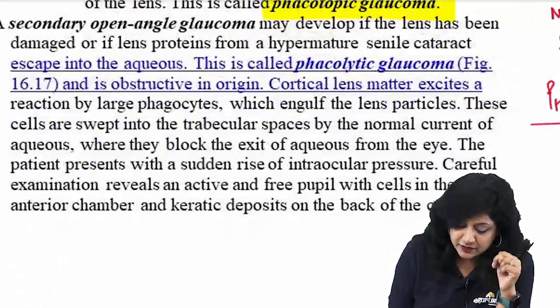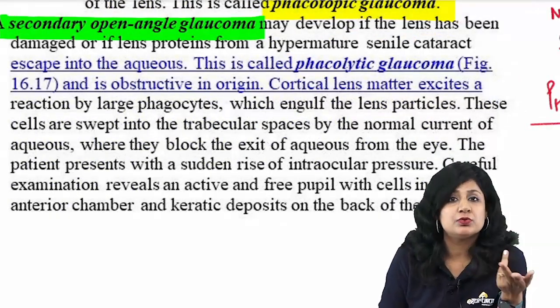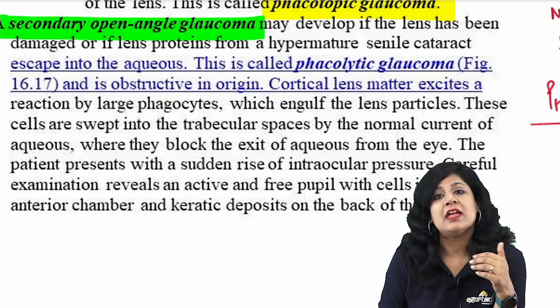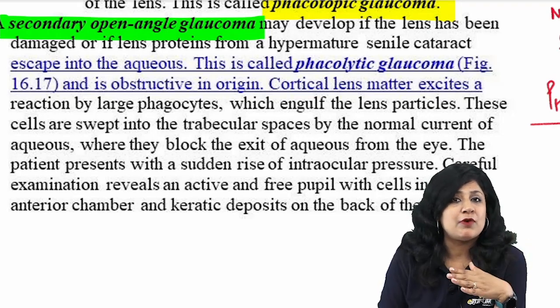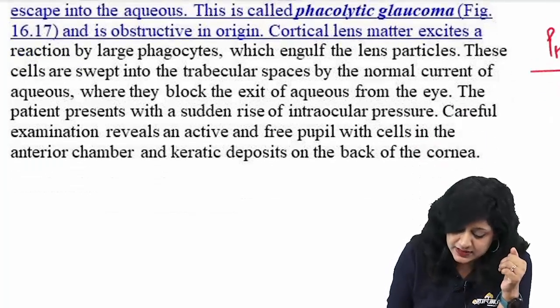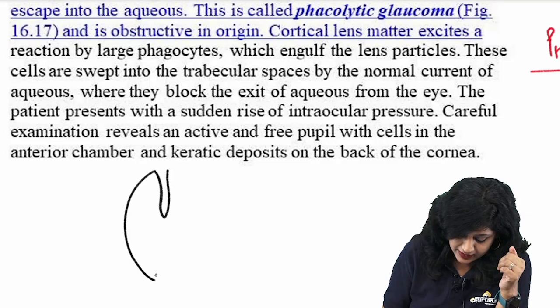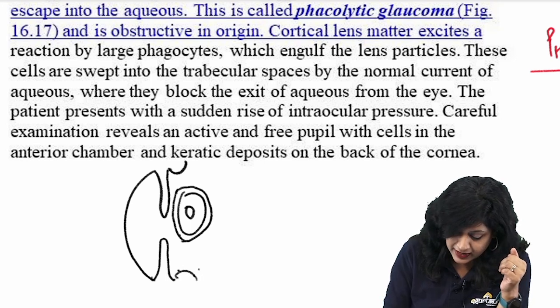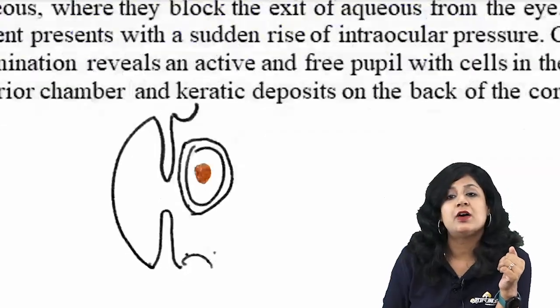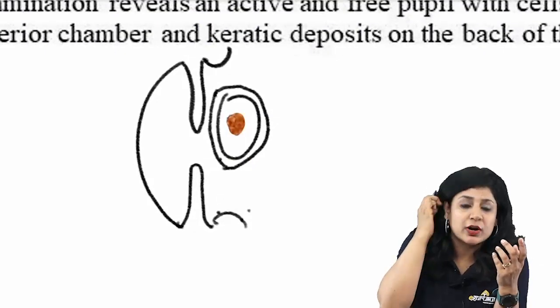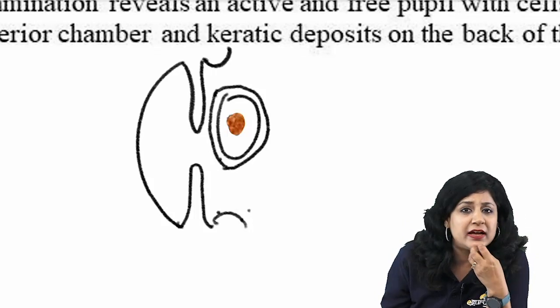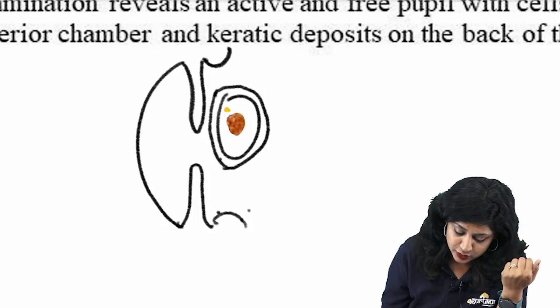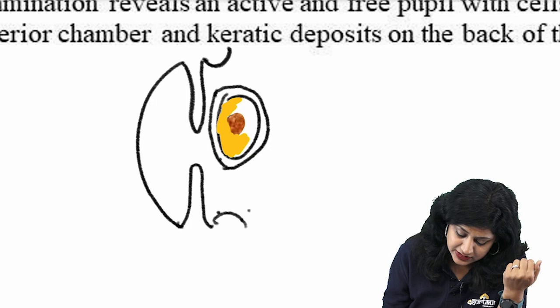Now, we have got another thing where we can have the secondary open angle glaucoma due to this lens. So, this may develop when we have another kind of cataract, that is your Morgagnian type of hypermature senile cataract. Now, what is taking place there? Suppose this is your cornea and we have the lens here. This is something like this, okay. Now, we have got a capsule also that is intact here, and we have got this brownish nucleus. Now, can you see if I am having the lysis of the cortex proteins, and because this type of cataract is chalky white or milky white in color, so let me make this lens chalky white or milky white, something like this it is happening.